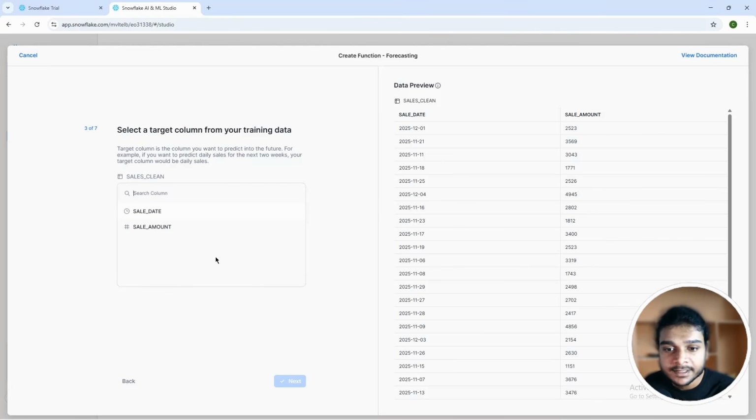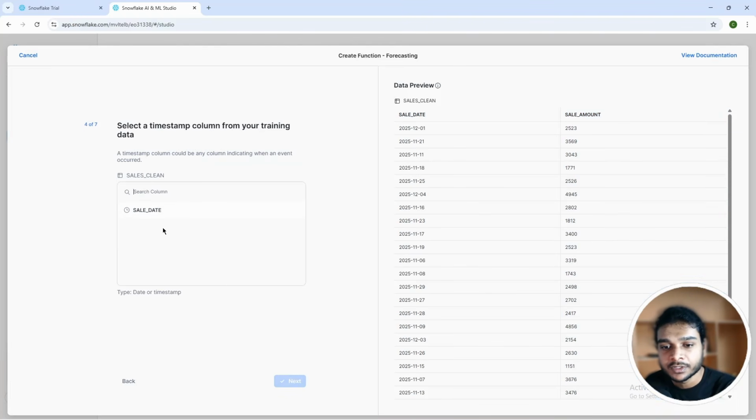So it literally asks you which is the target column. Like any other ML model or AI model, it has a target variable and independent and dependent variables. Now, let's talk about target and training variables. So these are the target variables. We want to find the possible sale amount for the future. We want to predict it using the past sale amount. So this sale amount will be the target value here. So I'm going to choose that.